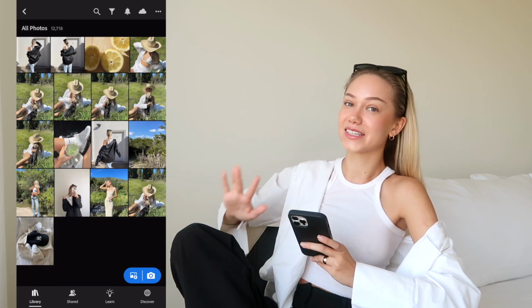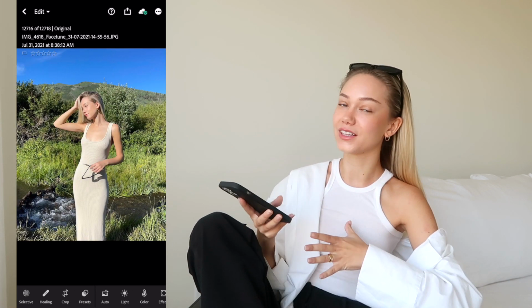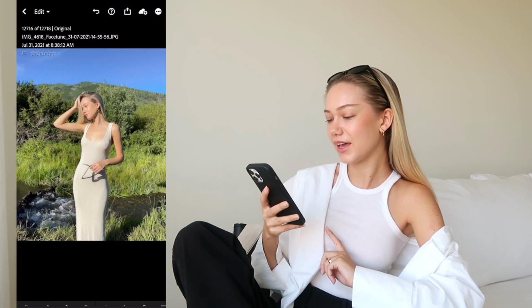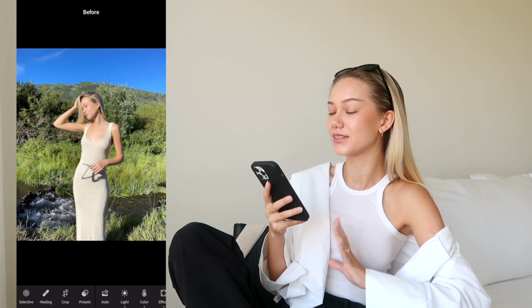For this one, since it's shot in nature, I'm gonna go in with my summer greens filter, and I'll show you guys what that looks like. I'm going into presets, and then we're gonna scroll until we see summer greens, hit OK, and then that's basically it. That's the before and the after with one click edit.